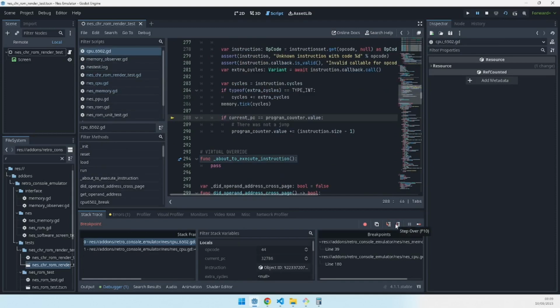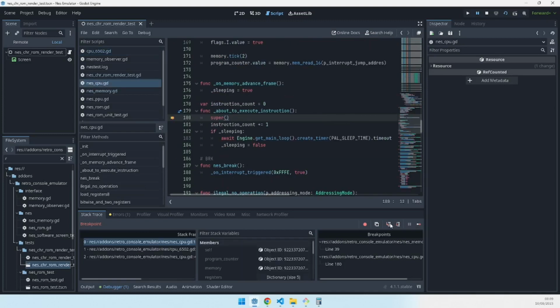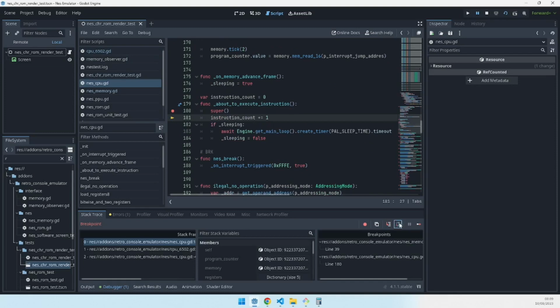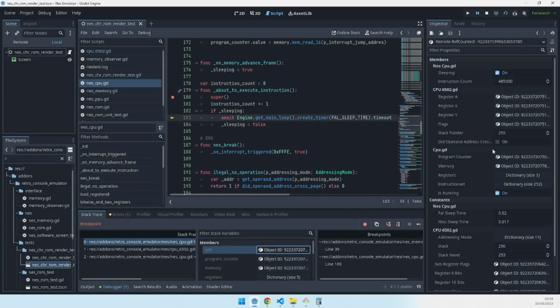And rendering. It is going to create a timeout. And what is the value of far? Where are you, constant? 0.02.